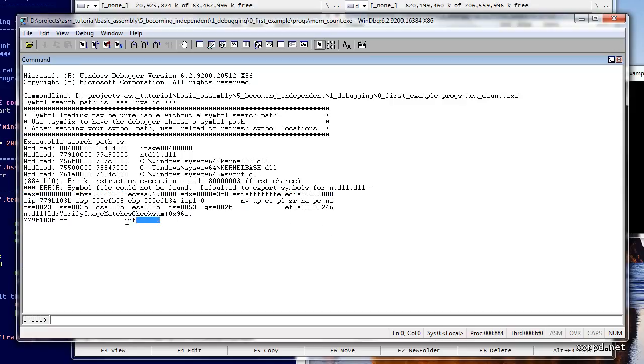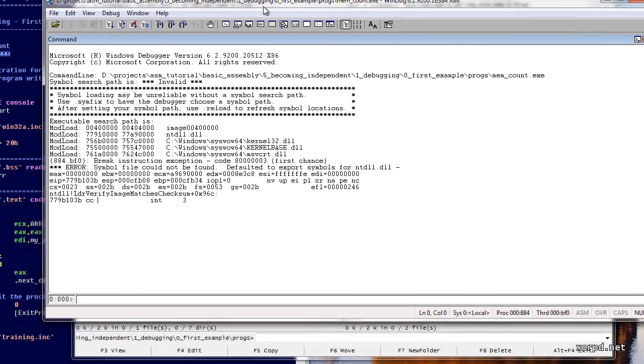What this line tells us is that the program is currently paused on this strange instruction called int3, which has the encoding CC. Let's open the disassembly window, which is going to show us the current code.